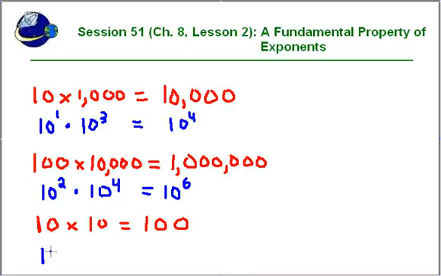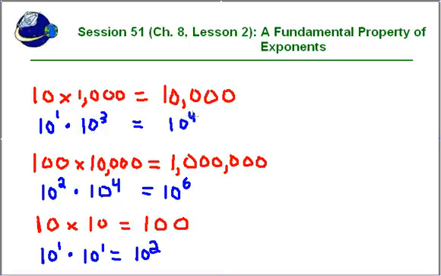Lastly, how would we rewrite this third problem? 10 times 10 equals 100, using just 10 with exponents. Well, 10 is the same thing as 10 to the first. We're going to multiply it here by 10 to the first, and that's going to equal 100. Well, 100 is the same thing as 10 to the second. So for our last problem, 10 to the first times 10 to the first equals 10 to the second. Do you notice any pattern about the relationship between the exponent over here in our answer compared against the exponents on the other side of the equation?